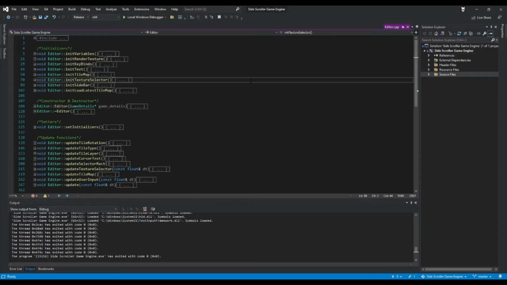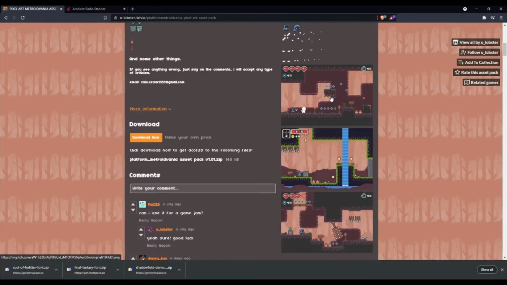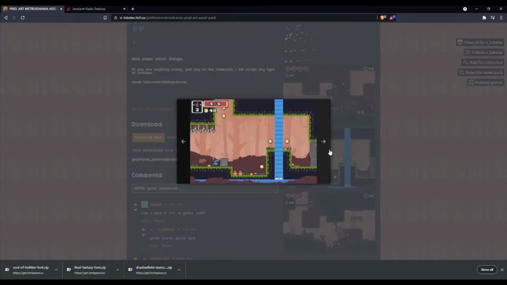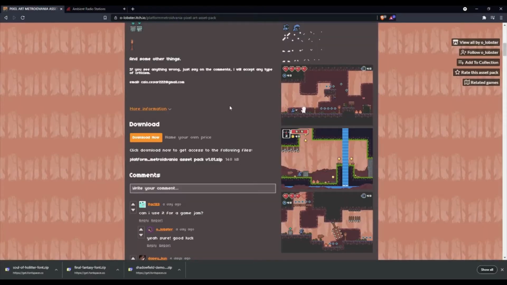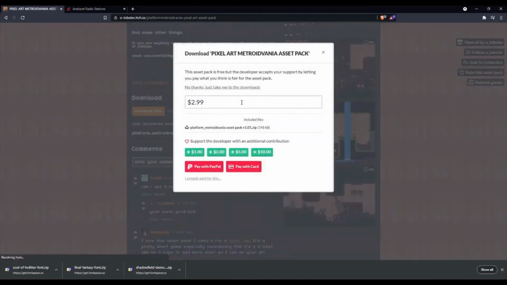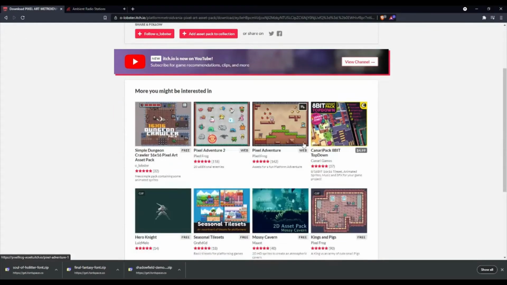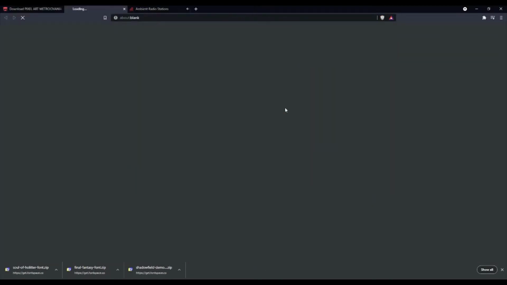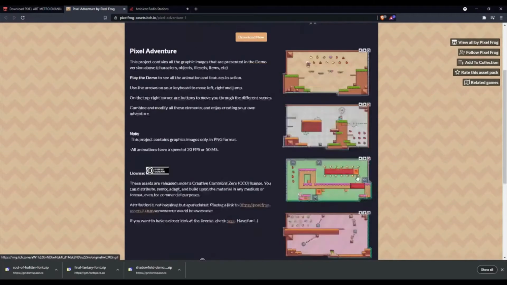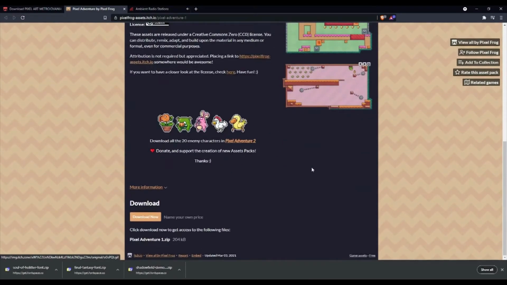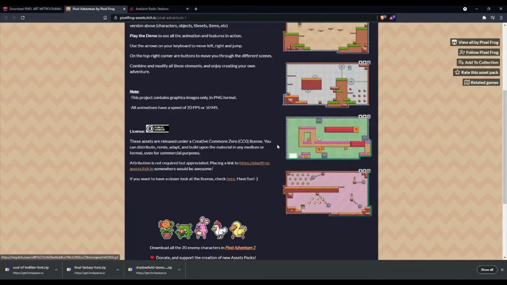So let's get the background going. All right. So first of all, this will be the asset pack I'm using. I'm using this little cute little asset pack. The assets are very, very small. They're very small. Here's another one, Pixel Adventure. Ooh, this is kind of cool. I kind of like that. All right. But I kind of like the one we have. It's kind of cute. I like the other one 'cause it's a little bit more raw.